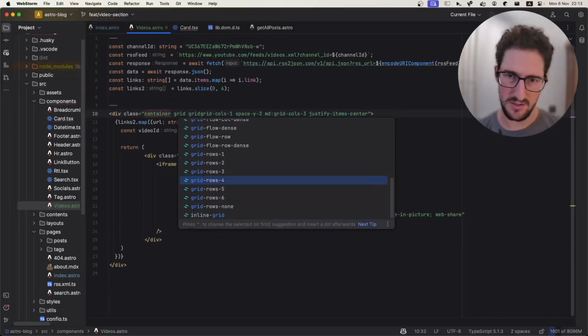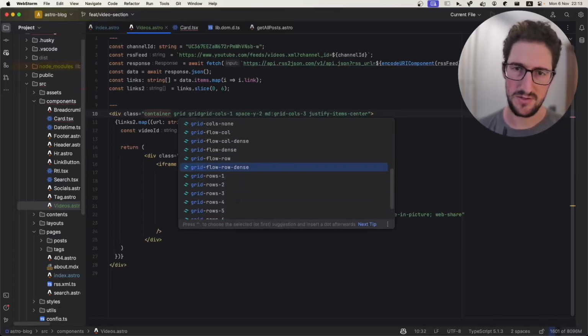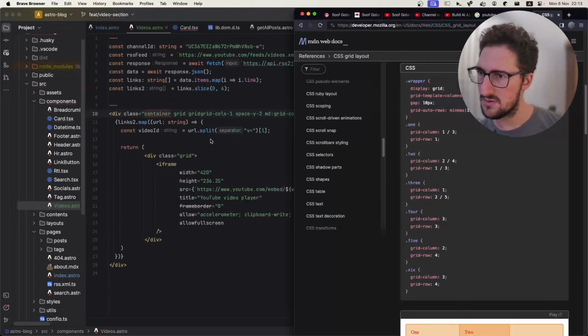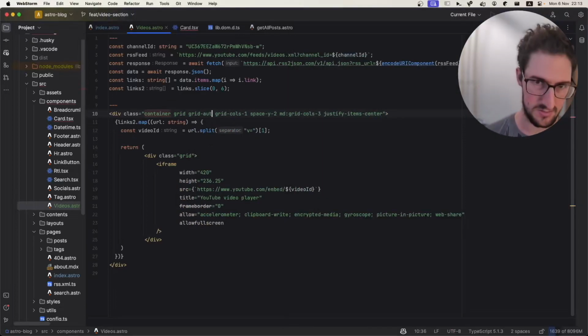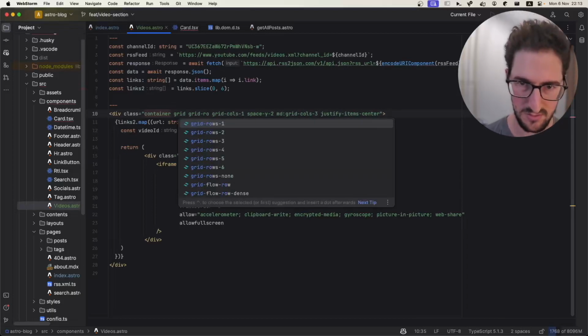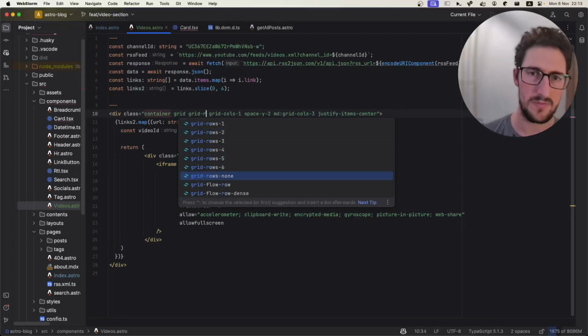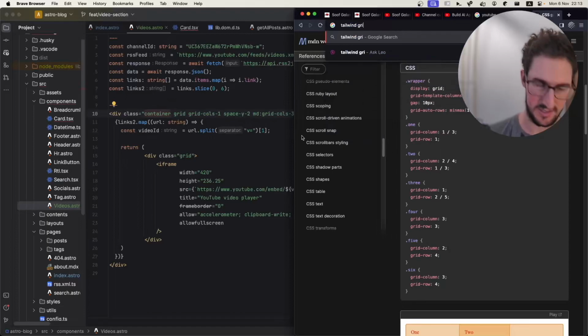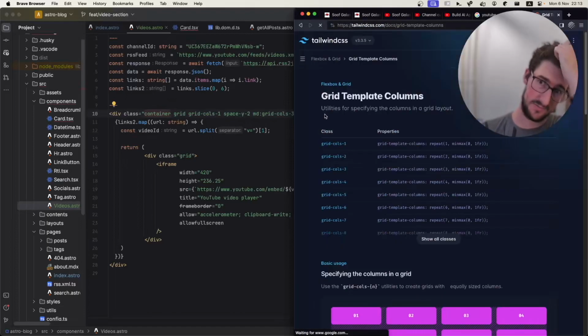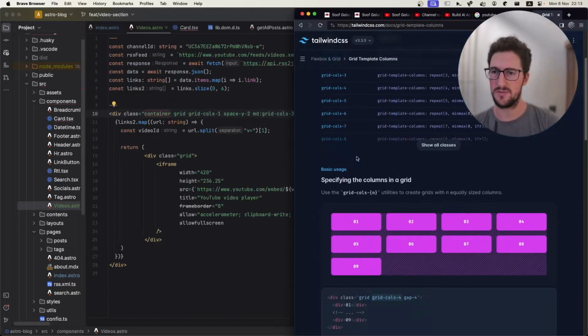So what are the options here? So grid flow, grid auto rows, Tailwind grid. Maybe that's what I'd actually want to do. Okay, so grid-cols-n should just create grids with n equally sized columns.